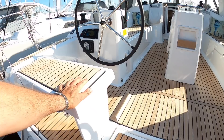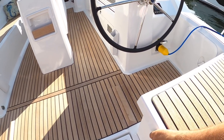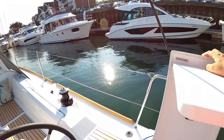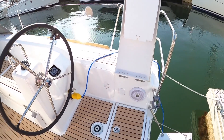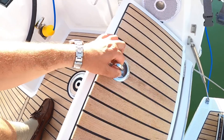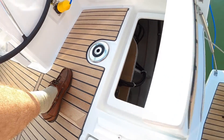We've got seats here for the twin wheels, and these will lift up completely out of the way — they just unhook like that, up against the side, and those legs fold away like that. There's a little clip that should go around there. And underneath those, you've actually got some quite useful storage areas and access, so that's pretty good.